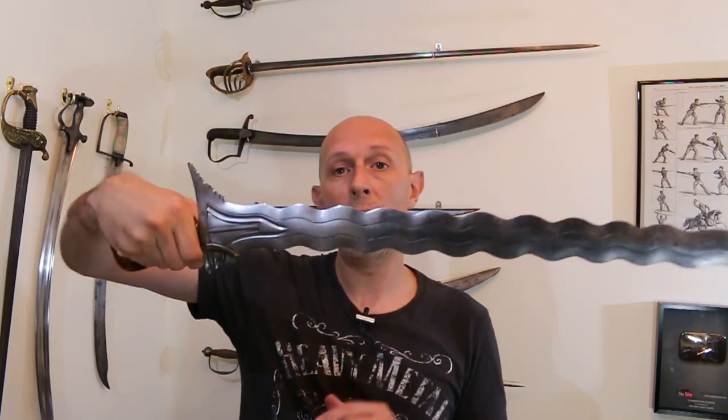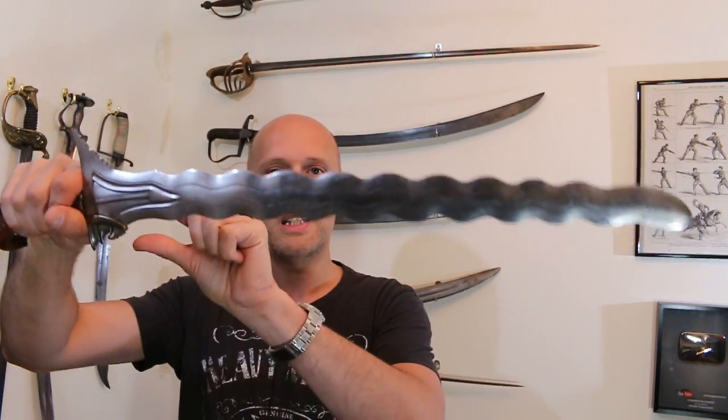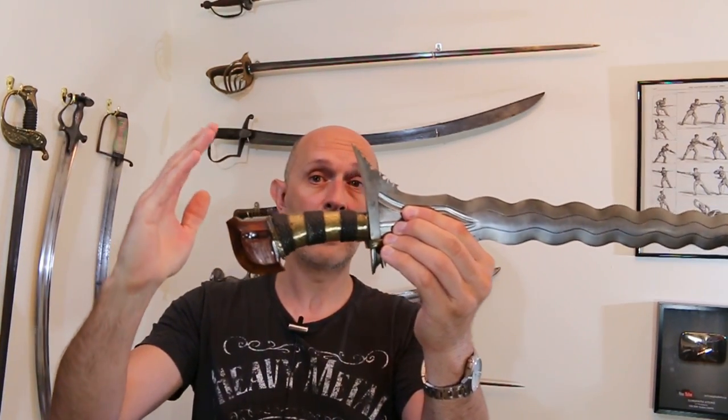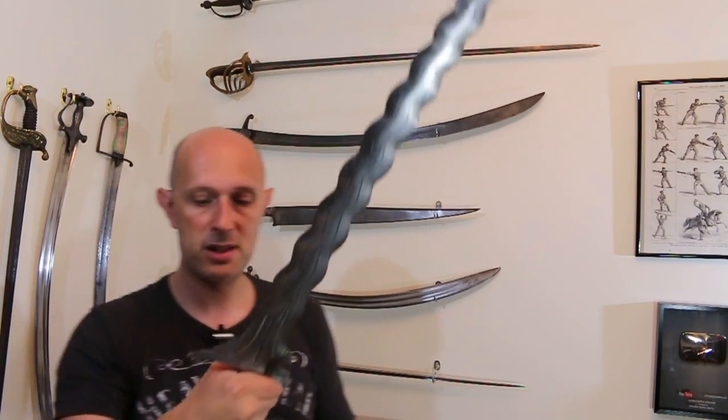The shape of this thing sits so nicely in the hand, and it really wants to drop forward and chop. Ignoring the waviness for a minute — in terms of the blade, it's more or less straight but it has a very slight drop in this direction, which is interesting. If it were straight, you've got almost a falx-like concave chopping edge. It also means for thrusting, because of that slight curve, it's very natural. And the shape of the grip — the way it has that kind of crook there for the little finger to sit into — is really, really comfortable.